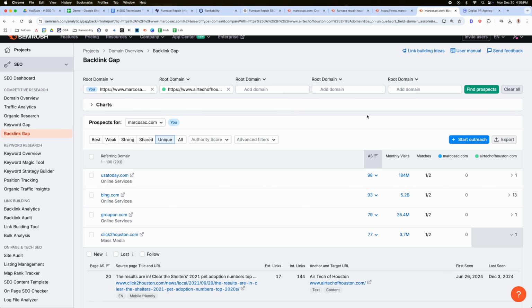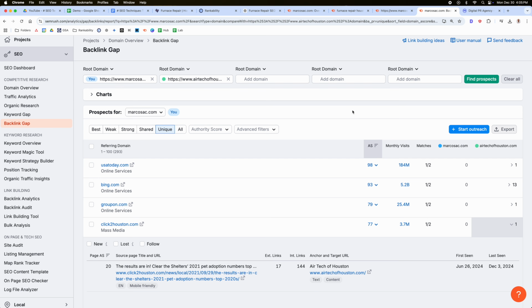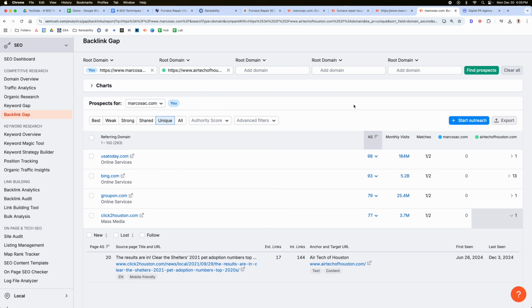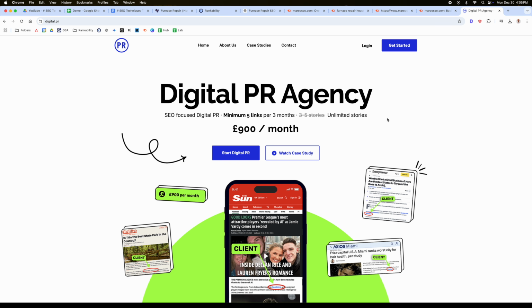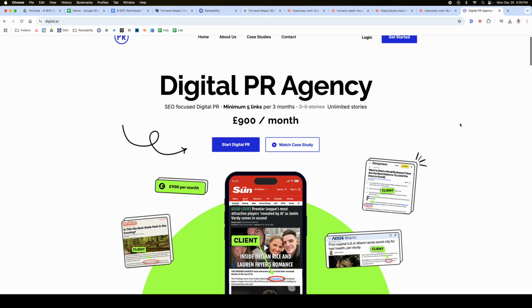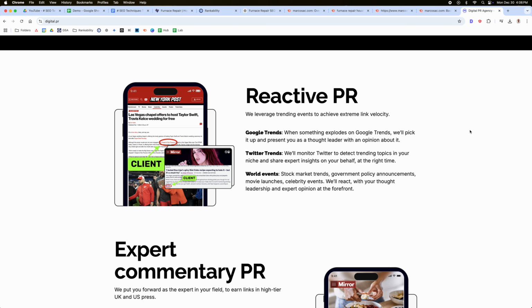But at the end of the day, a business owner does not have a lot of time to conduct outreach campaigns. And so if you have the capital and if you have the budget, the fastest way to narrow this backlink gap is actually to invest in a digital PR service. So one of the ones that I do recommend is Search Intelligence, but this is really a hands-off approach.